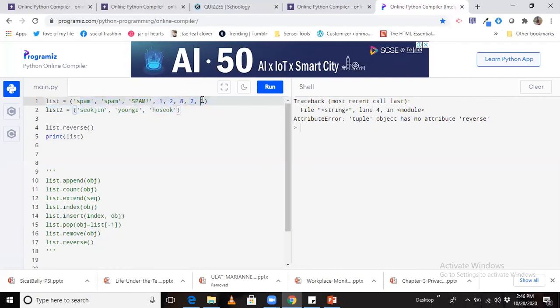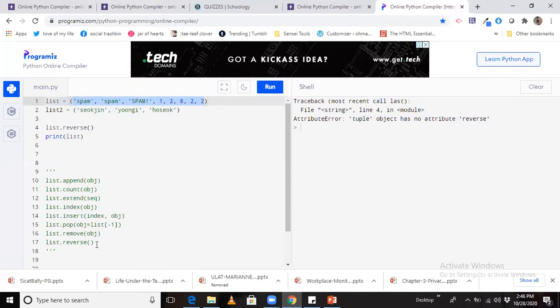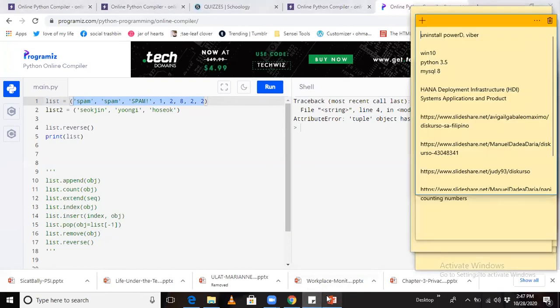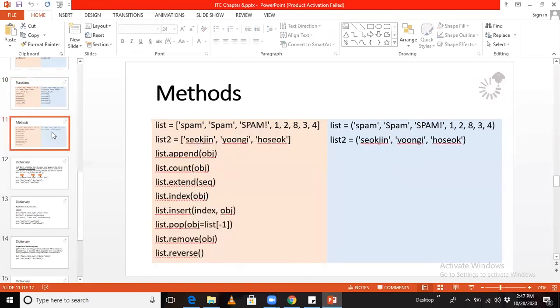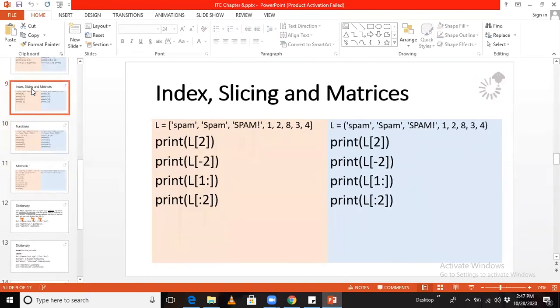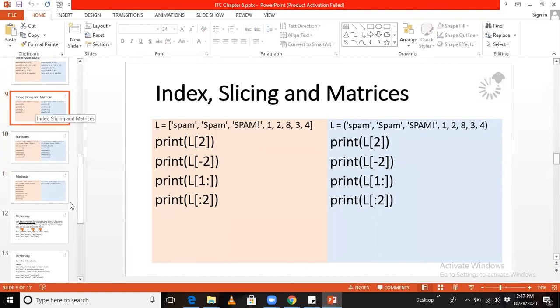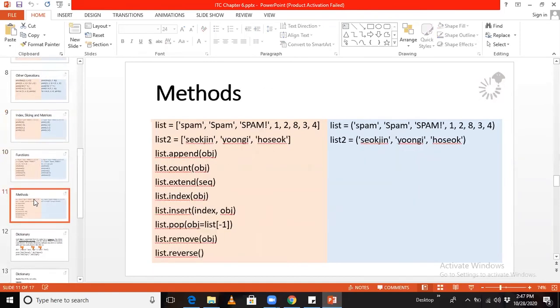Update, change value, delete value, change order. Not allowed in tuples. Okay? Yes, ma'am. Okay. So, yan yung mga functions and methods. If you search in the internet, again, merong other functions and methods used for list and tuples. Ito lang yung mga common.